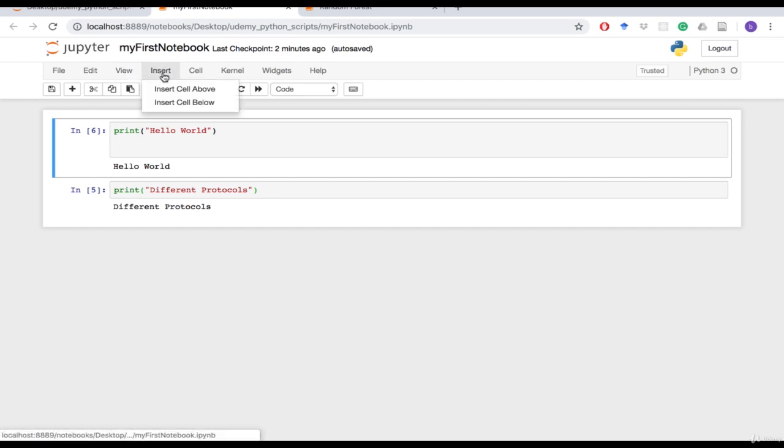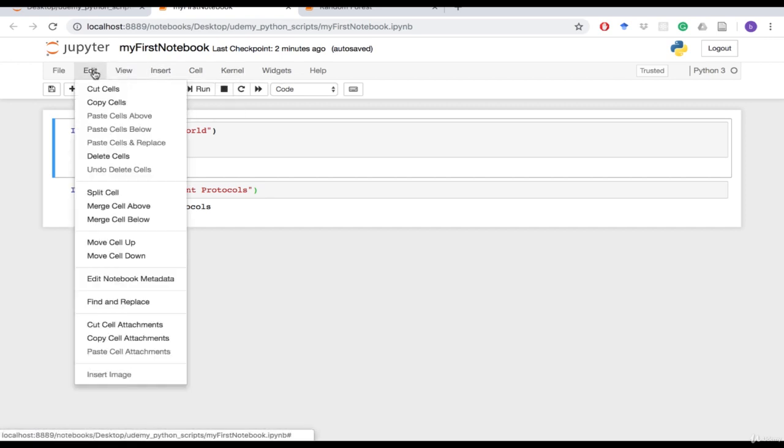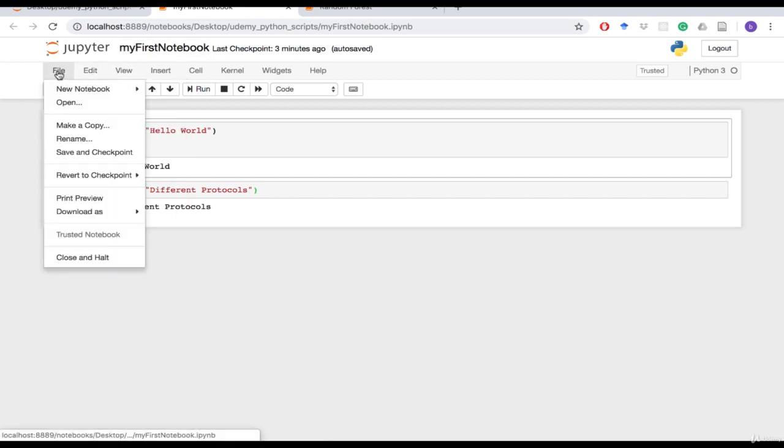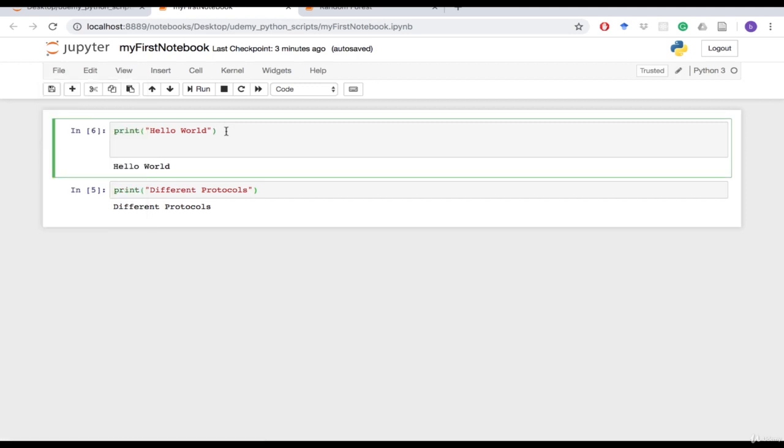Now, there's a couple of other things you can look at here, for instance, like cutting and copying cells and a bunch of other shortcuts. But I think that for the most part, you can make copies. If you want to save, it usually saves automatically for you, but you can also do, on Mac, Command S, and it'll save at any point in time.